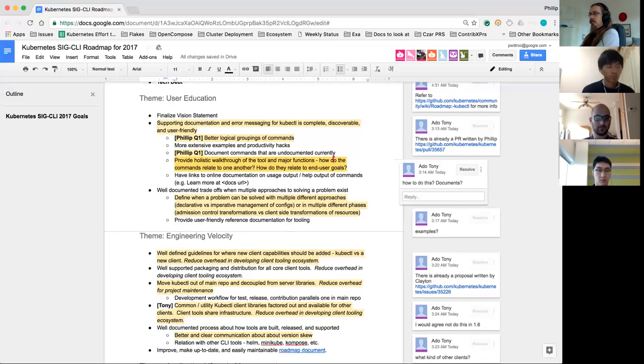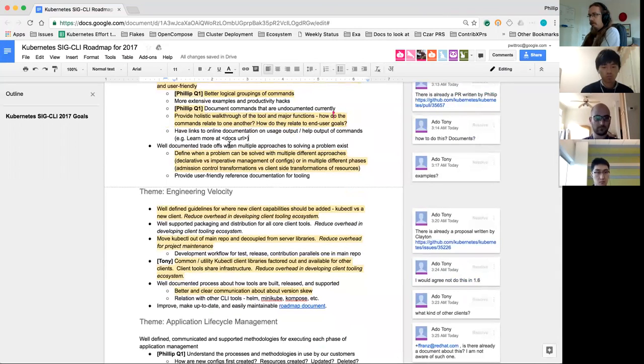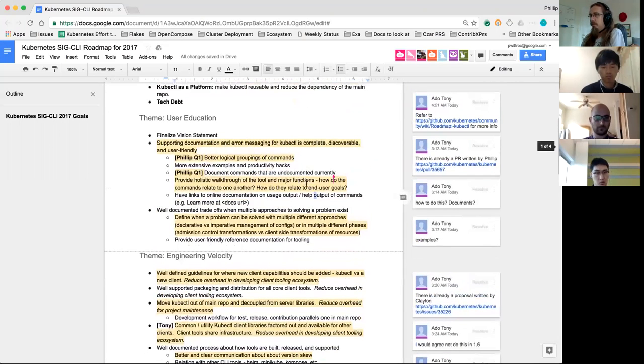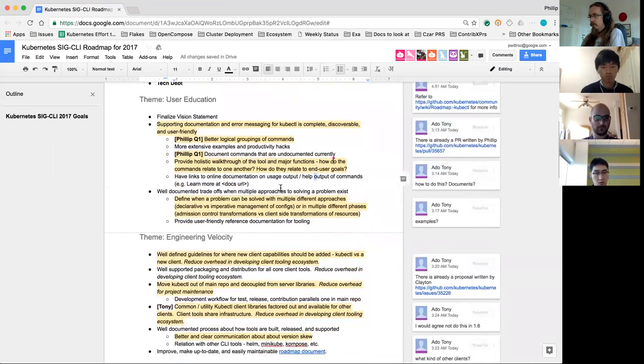Some of that's stuck in developer docs. I think this is really just reevaluating how we introduce users to the tool. And then, yeah, something about linking to online docs. We need to think more about how that might be done if we do it. I'll try and stick to just the top level stuff in the comments.